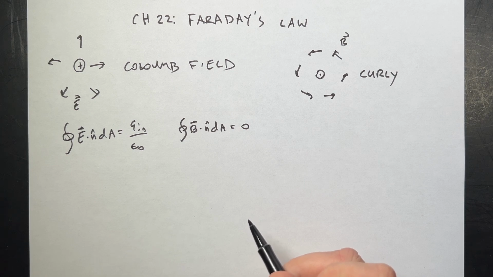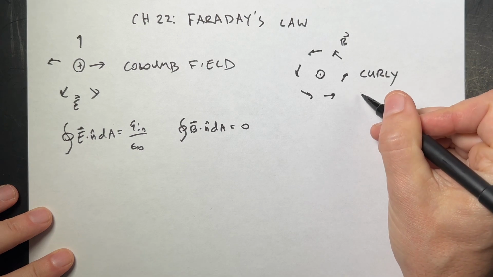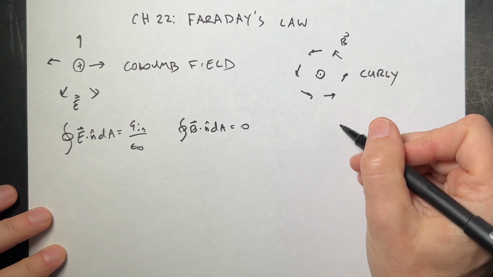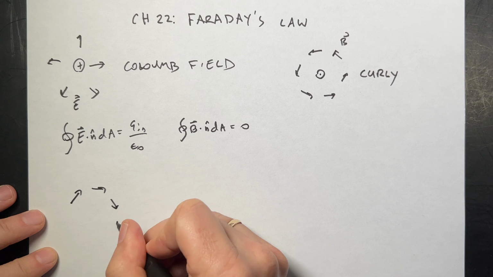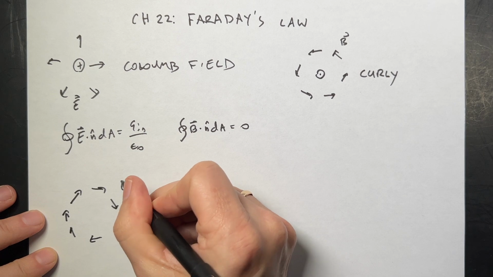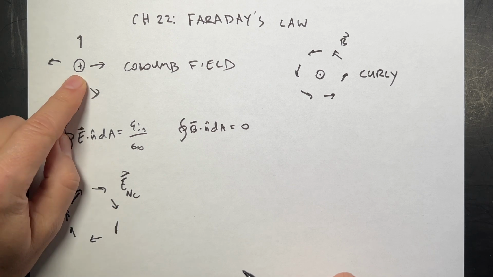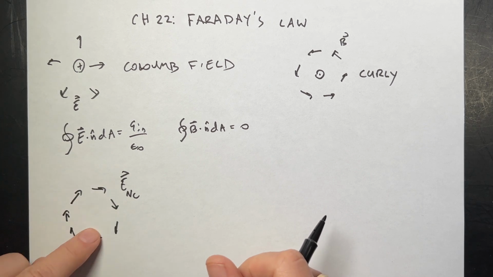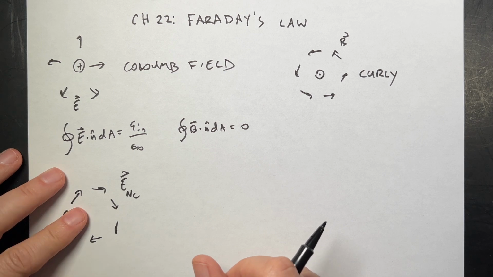Okay, let me go ahead and write down Faraday's law. So Faraday's law is how to create a curly electric field, or as the book calls it, it would look like this shape. How can we make that shape of an electric field that looks like that? And they call that E_NC. That's the non-Coulomb, right? Because that's a Coulomb field. You cannot make a field like this with charges. You can't. But you can with a changing magnetic flux.